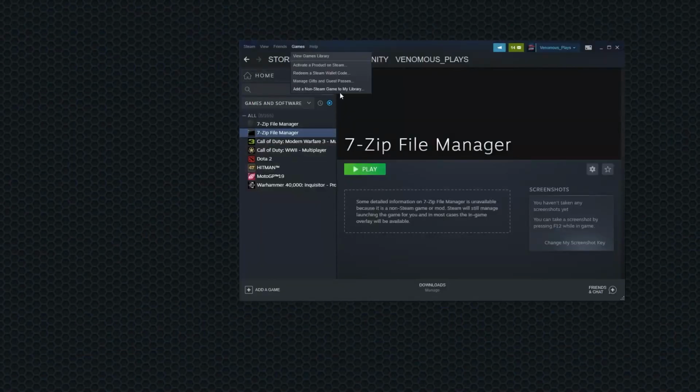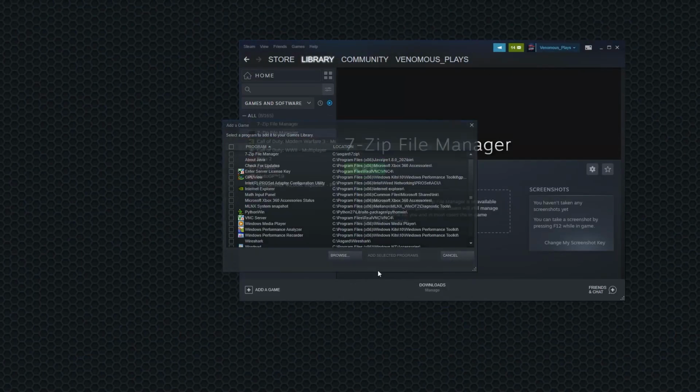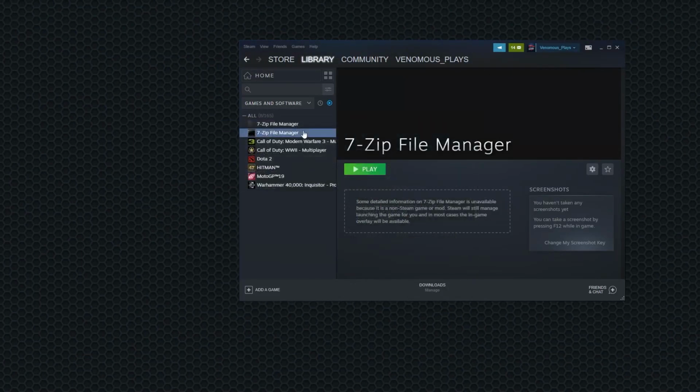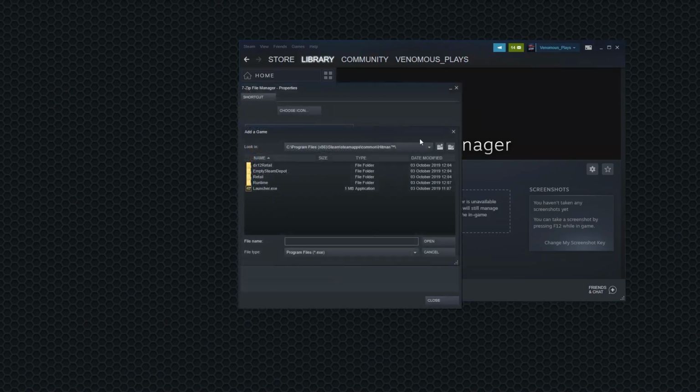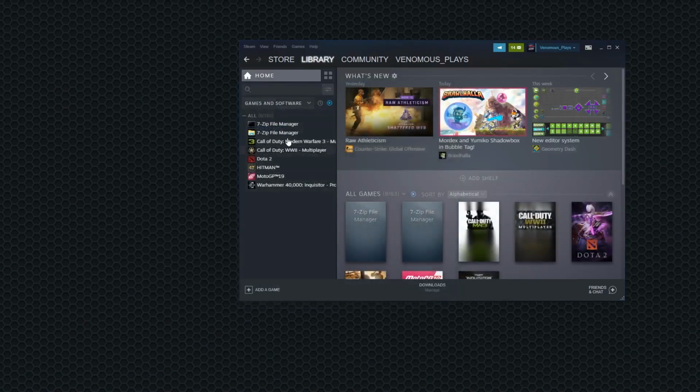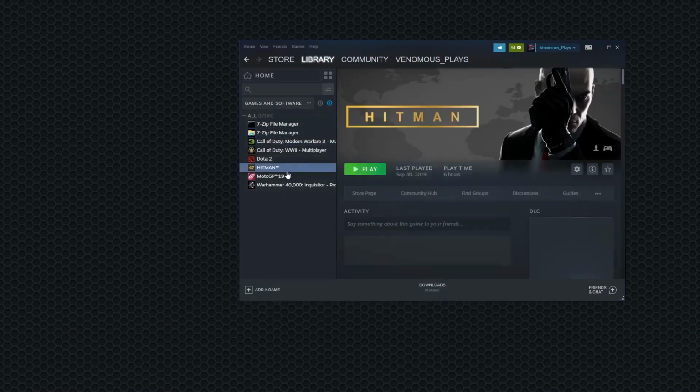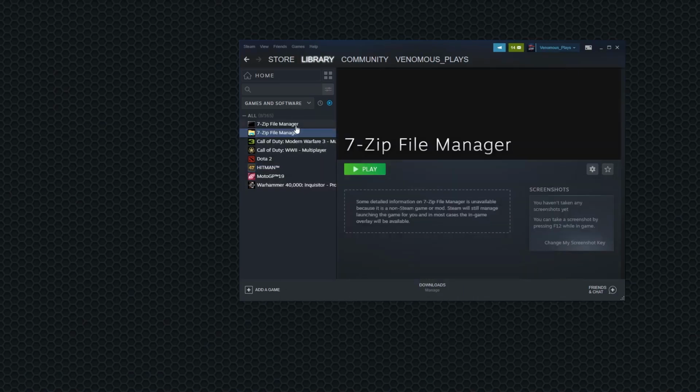By the way, you need 2 shortcuts. Just come up here and add 2. Set one under command prompt. Set another one to the file we just downloaded. Now, I'm doing this with Hitman. Some people have said it doesn't work with TF2 and Rocket League. I don't know what games it works with and what games it doesn't. Hitman was the first game I tested it with and it works. So, yeah. Whatever. Alright.